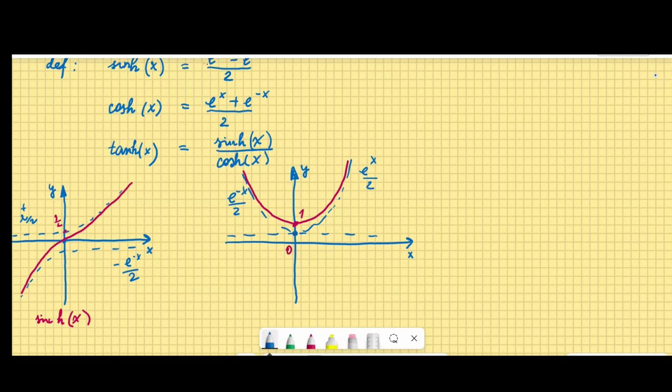Before I move to tangent, I'm going to continue over here and write down what is sine. It's e to the power of x, sorry, minus e to the power of negative x, and it's supposed to be over 2. Now, cosine is going to be e to the power of x plus e to the power of negative x, and also over 2, because it's in denominator, it's going to jump into numerator. Basically, guys, these 2's are going to just cancel, and we are going to have just ratio of difference of two exponents and the sum of two exponents.